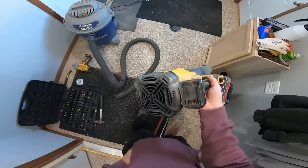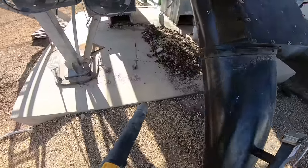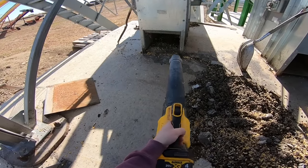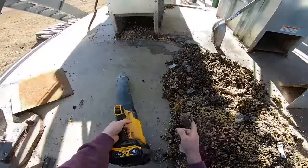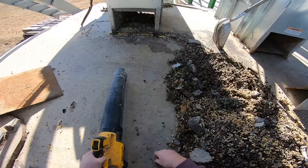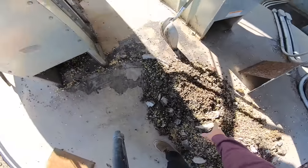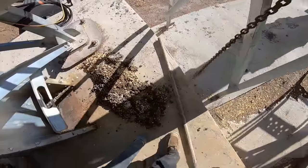Here we go with the leaf blower! Dad already got started a little bit. See all that crud in the bottom? This is our dry leg — it's what comes from the dryer. You get that nice, hot corn that sits in the bottom of the boot, and that rots really quickly if you don't get some nice cool air blowing through. This corn's no good and we need to get it all cleaned out, because it makes a liquid that's really corrosive and will actually rust out the bottom of these if you let it sit long enough. And if it's bad enough, it freezes to the paddles inside, and then you can't run the leg during the wintertime — which is not fun either.